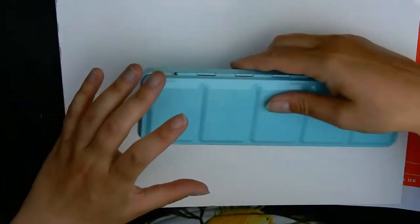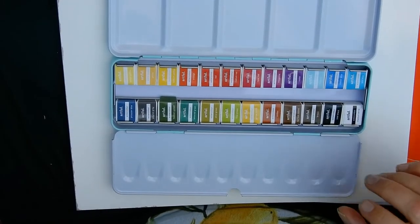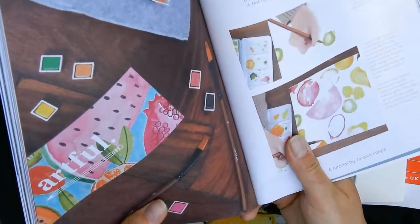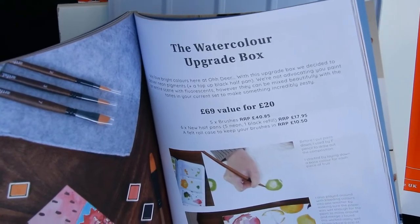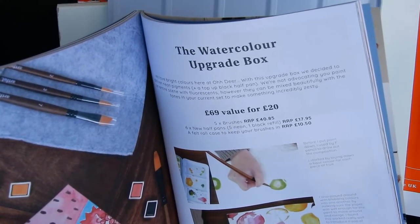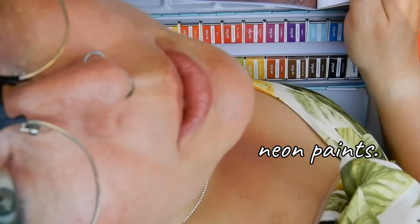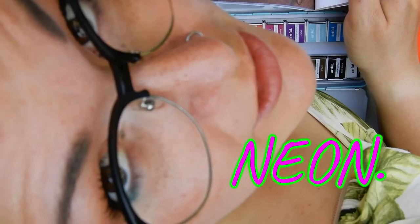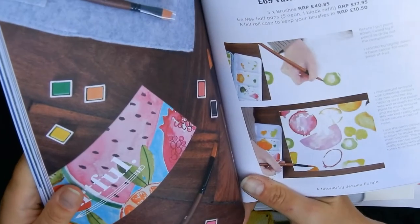So here I am with the pad of paper and all these delicious paints. And I was just flipping through the magazine and I noticed that they have an upgrade box for the watercolor. And the reason I'm sighing is I think I have to get this because you get neon paints. Neon paints. Neon. I think I need those in my life.